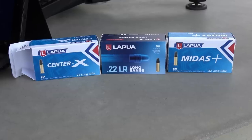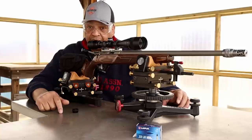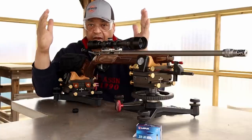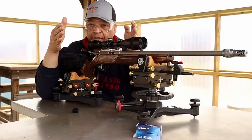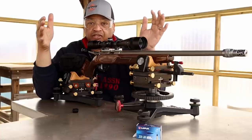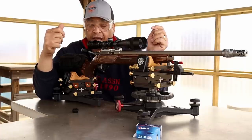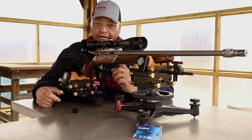Tell me in the comments down below what you think about Lapua Long Range. You saw the consistency — or lack thereof — whichever way you wish to call it. But is it worth the $17 a box? You have Lapua Center X, you have Lapua Midas Plus, and of course we all know about Xact way up at the top end. Center X at $12 a box, Long Range at $17 a box, and Midas Plus about $21 a box at this day and age — is it worth it? You've now seen it tested across the chronograph at 50 yards and what the grouping looks like at 100 yards. Thanks for hanging in there with me. I know it's been a long video. Mr. Revolver Guy, signing out.